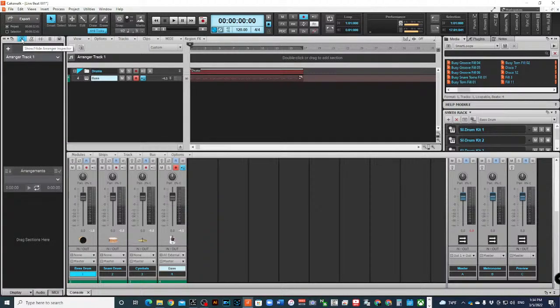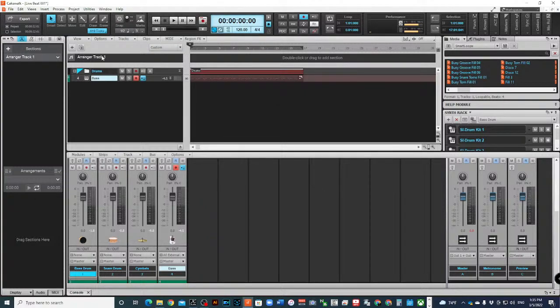Arrangement is right here on the left. So what I would say is if you're going to arrange it, try to lay down all of your parts first. Like if you're trying to say I got my verse, I got my chorus, I got my bridge. Boom, that's the whole song. Now I know I have 2 verses and 2 bridges and 3 choruses. Okay, then you can take it and arrange it how you want to.